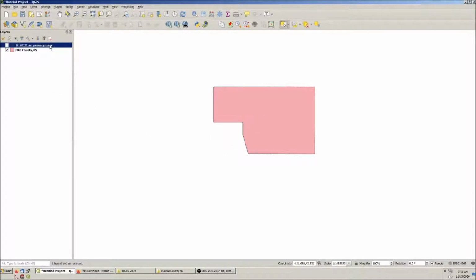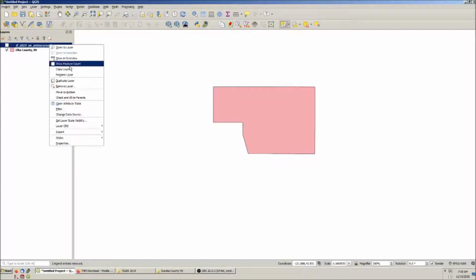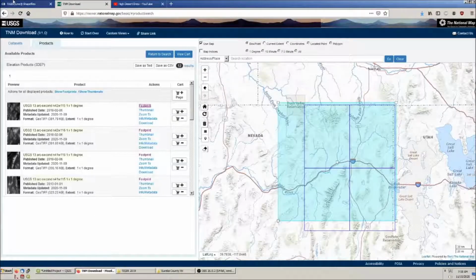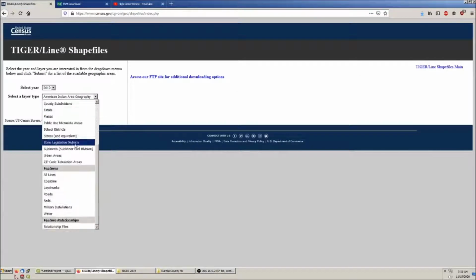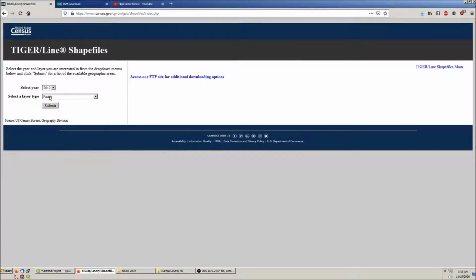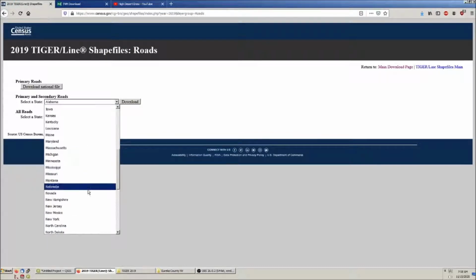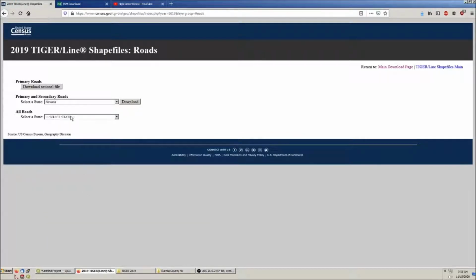And we'll go ahead and keep primary roads. You know what, let's just go ahead and remove primary roads. Remove layer. Now what we'll do is we'll go back over to Tiger. We'll grab the roads. We'll go Nevada.